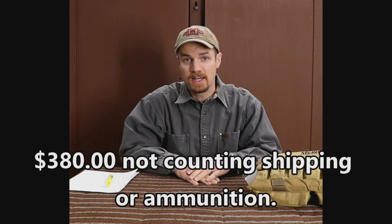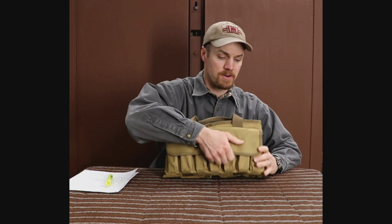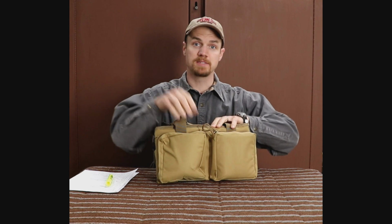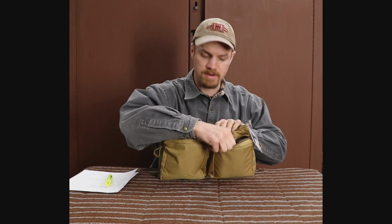So the whole league, I spent $380, and let's take a look and see what $380 gets you. Well, first off, it'll get you one of these bags from Midway. They're $13, come in a bunch of colors. They hold 7 mags on one side, and then we've got these pockets on the other side. You can put anything in here, a couple boxes of ammo. I think I've got a holster and a mag carrier in here.